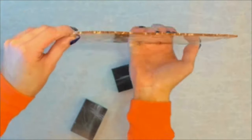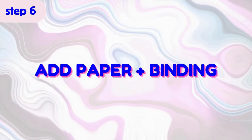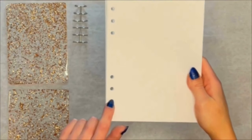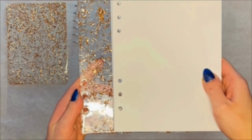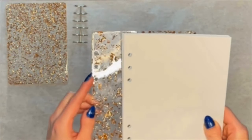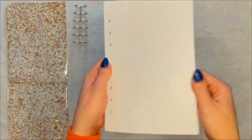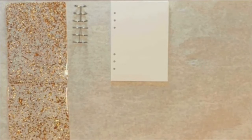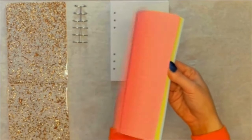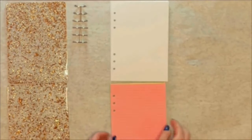Because a notebook has two covers, you'll need to repeat this entire process twice — or you can purchase two molds and do them simultaneously. Now that both covers are ready, it's time to add paper. This paper has six pre-punched holes, which is super convenient. Blank paper works great as a sketchbook, or you can print on it, but you can also go for a colorful lined rainbow option — today I'm going with the colorful option.